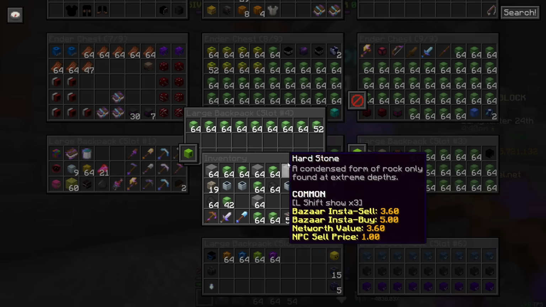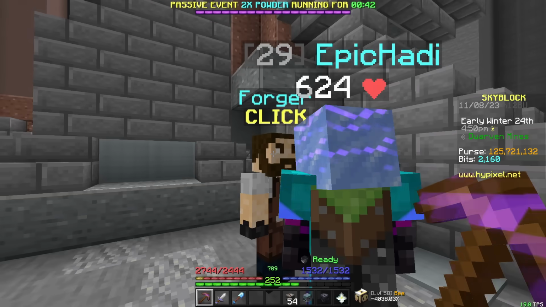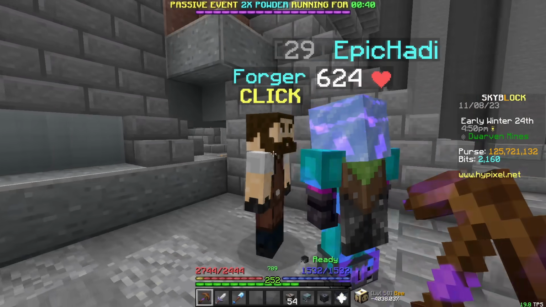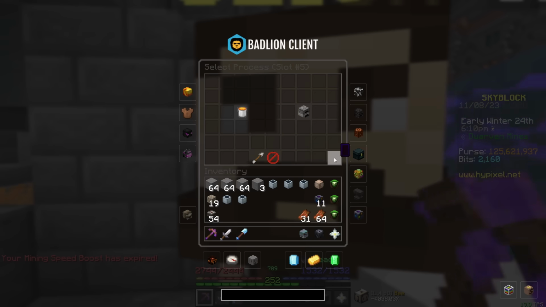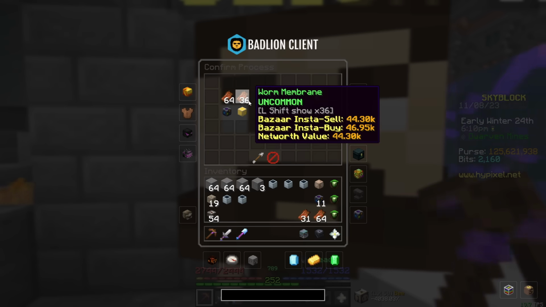I've been getting a lot of sludge juice, but I'm not even going to sell it. I'm just going to save it to forge some gemstones after this. And speaking of forge, it's time to start some new forging. I'm really hoping I have enough membrane. I'm like 5 membranes off.